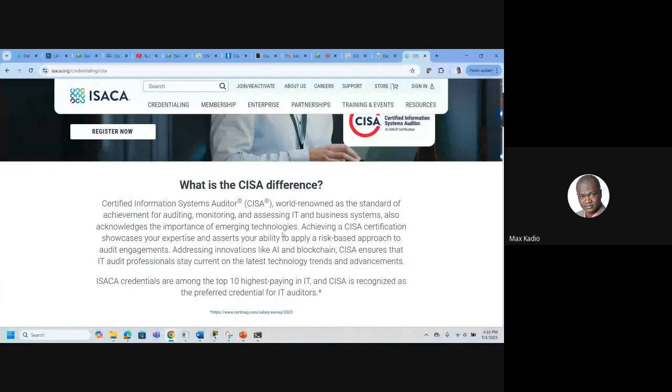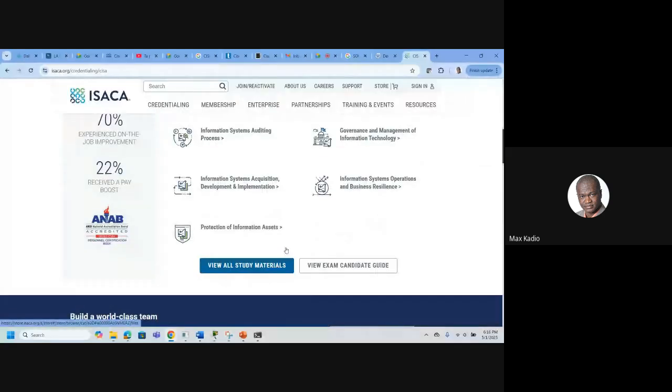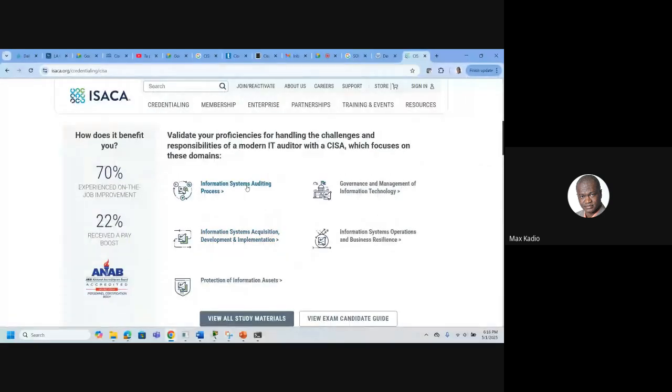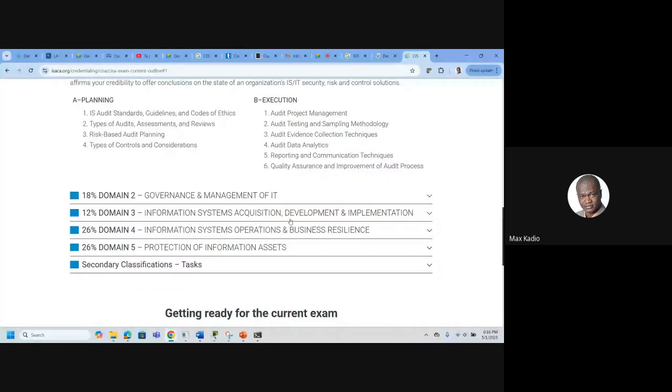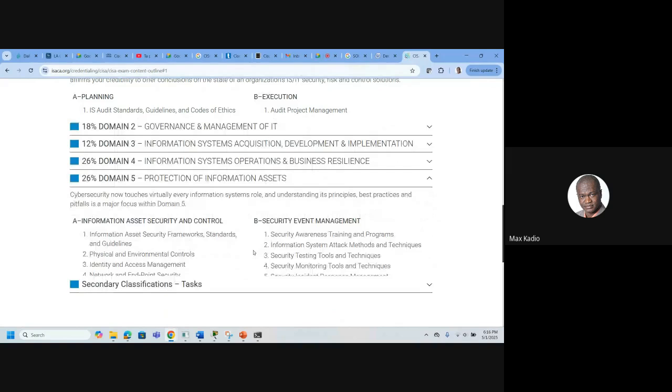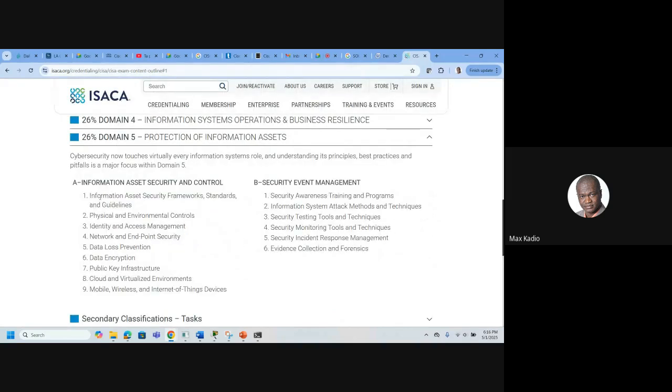So these guys come to audit your IT, and what security you put in place to secure your IT things. You see here, for example, information asset security framework, standards and guidelines.